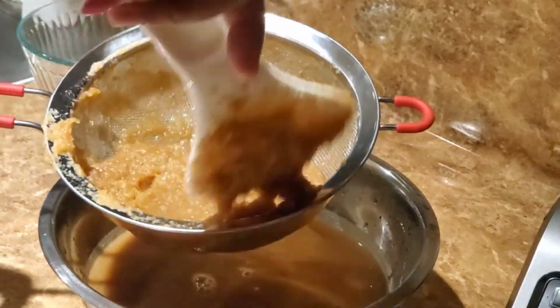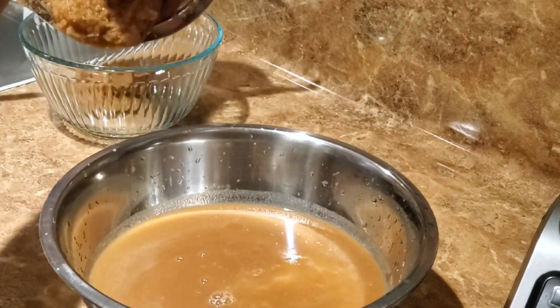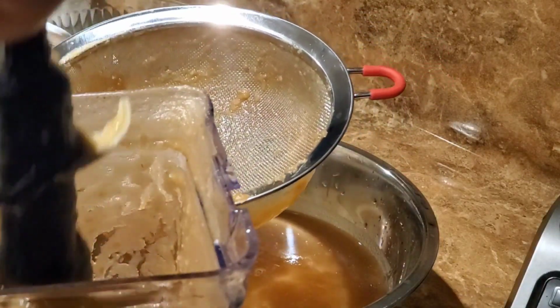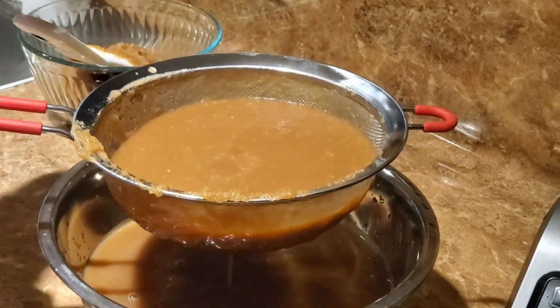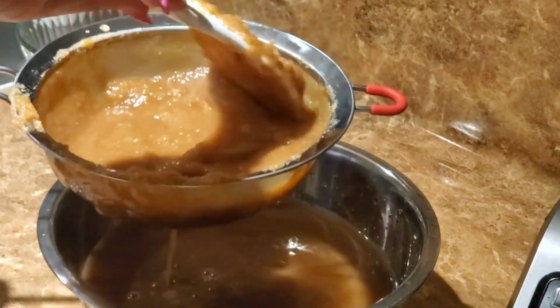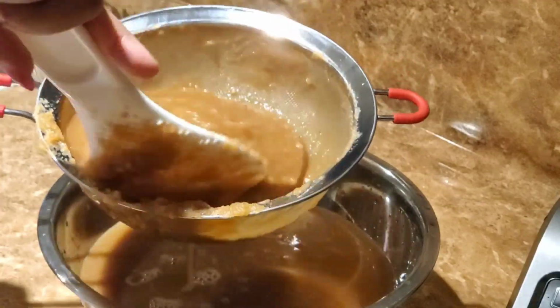And if you want, you can save this first pulp and use it for applesauce or use it in your oatmeal. Just use it maybe making ice cream. So many things. The pulp can be saved and used for something else. But here we are just straining out the juice and giving it a good strain.